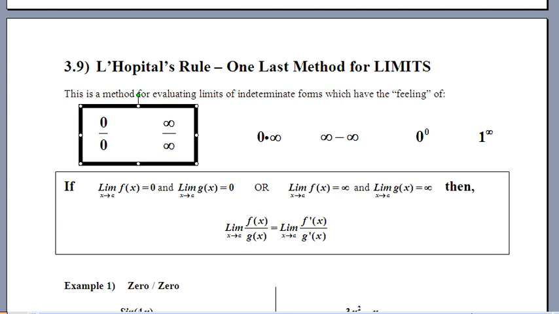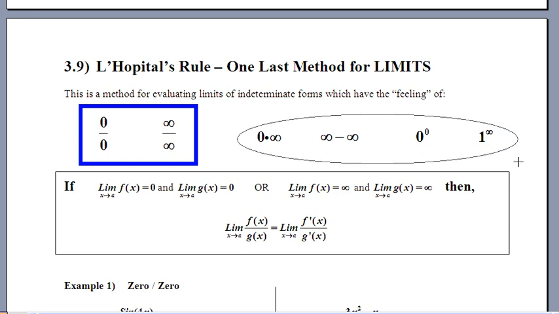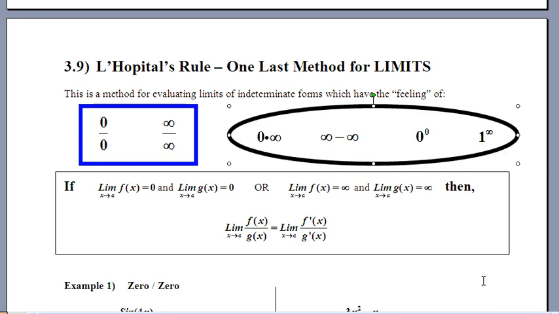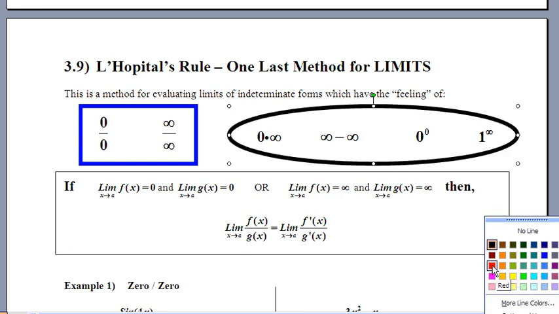These would be limits that when you look at the expression you're working with, it looks or it feels like a fraction that's 0 divided by a 0 or an infinity divided by an infinity. Now, there are 4 other forms that we're going to take a look at in the notes here that are also nicely done with L'Hopital's rule, but they're not actually on the AP exam. But I'm still going to go over them in the notes anyways. And you can take a look at them if you want.